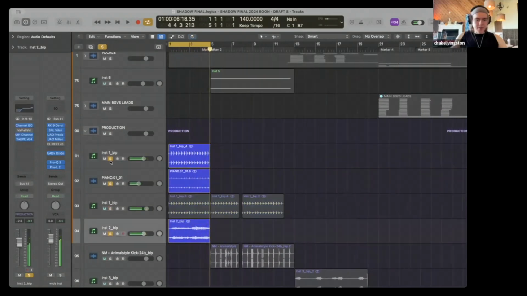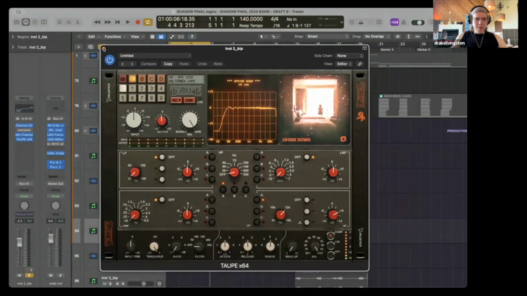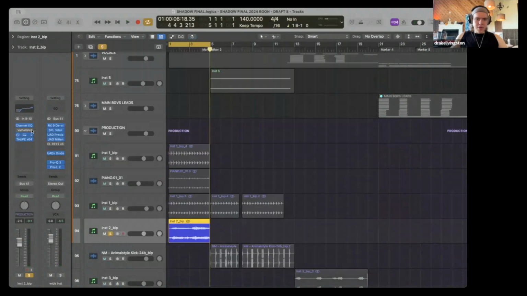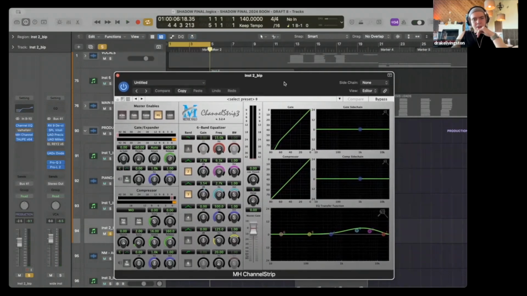It looks like we used, I'm a big fan of the Acustica stuff, so we used, I think it's pronounced Taupe, on this one. I also love this Metric Halo Channel Strip 3. I heard somewhere that Servan used it, and I just started using it as kind of the only additive EQ on the whole album. And I like it because it's not so granular like Q3.